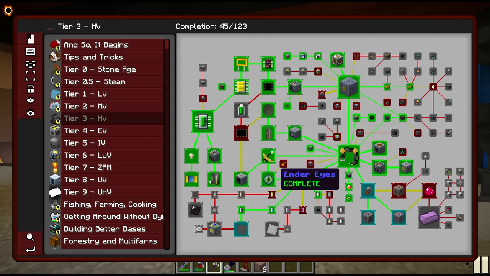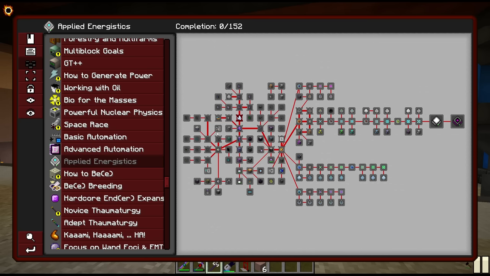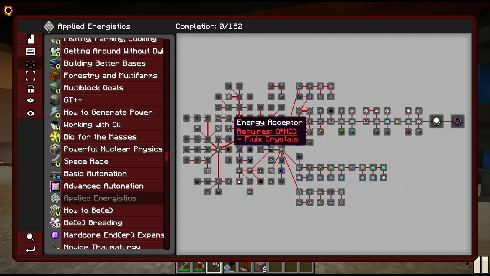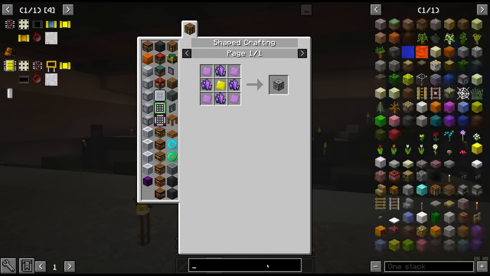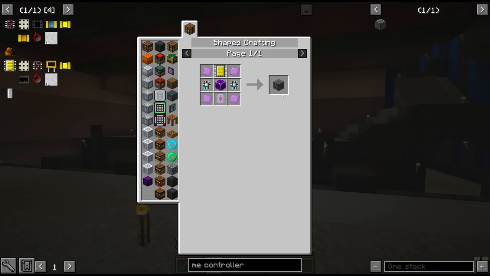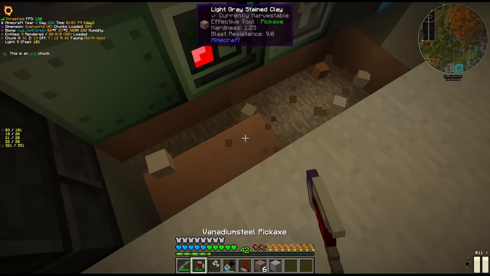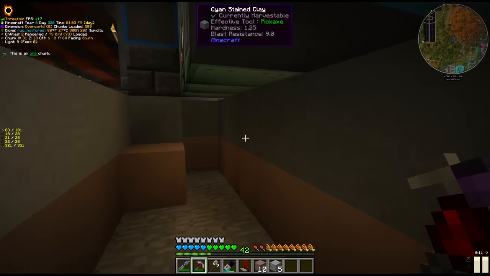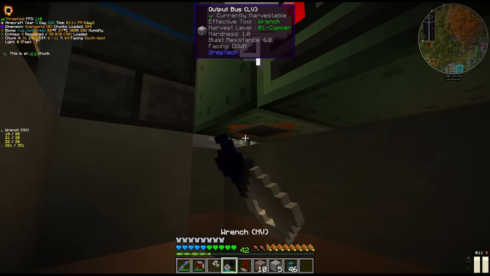However, you will be pleased to hear that titanium is one of the main materials we need to unlock Applied Energistics, among some other pretty significant things. For example, the energy acceptor is titanium. I think the ME controller also takes titanium plates, yeah. So we will need a steady supply of titanium, not to mention it's used for all of the EV machinery.